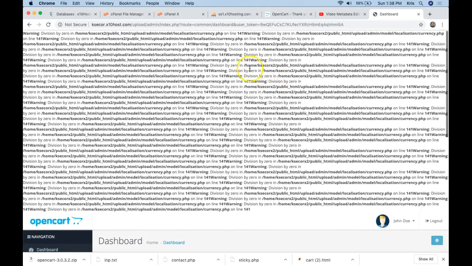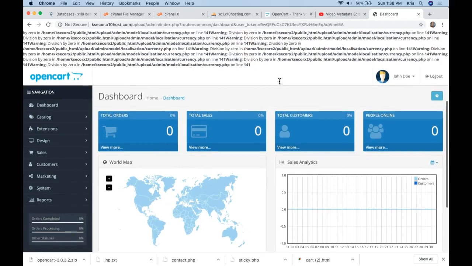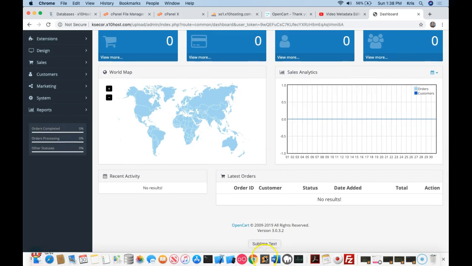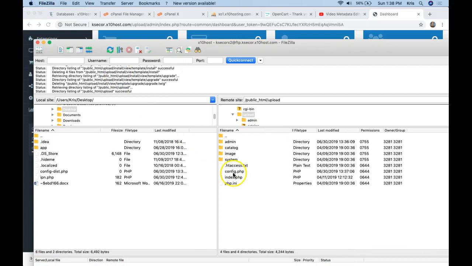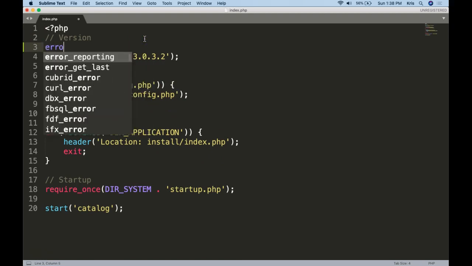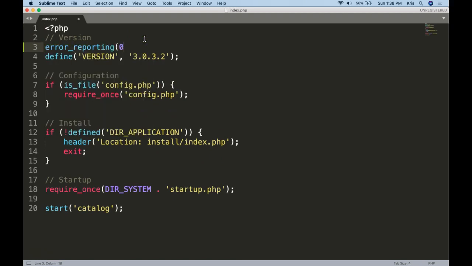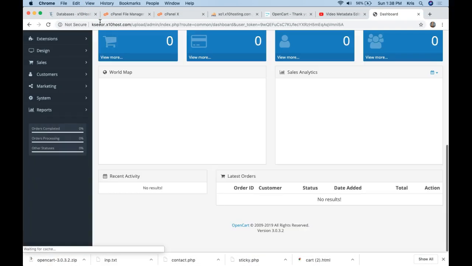And we still have a couple of things right here. Let's make sure that they're perfect. This is the localization for query string. What we can do for this, if you notice, these are all warnings. We can go into our error reporting. This is just a quick solve on this because there's many ways to do it, but this can come up depending on your configuration. So see your index right here? I'm going to actually open this up. And what we can do is do error reporting 0, like that, and that'll suppress that warning for now. And I'm hoping that when it updates, it'll all be worked out.